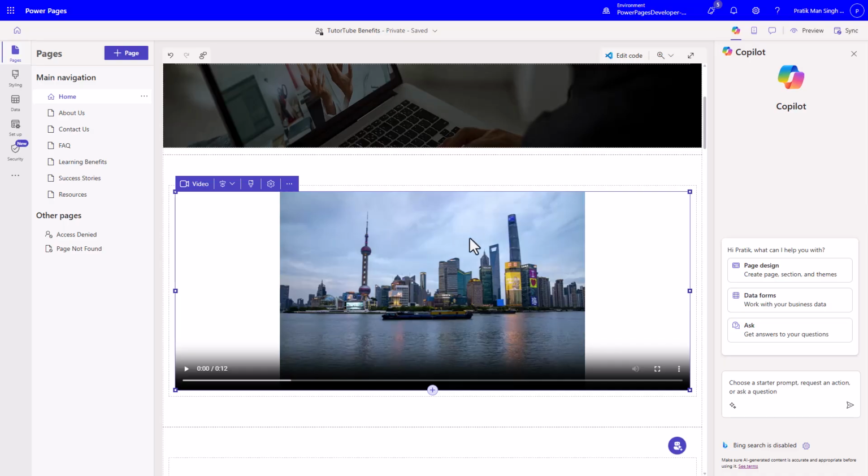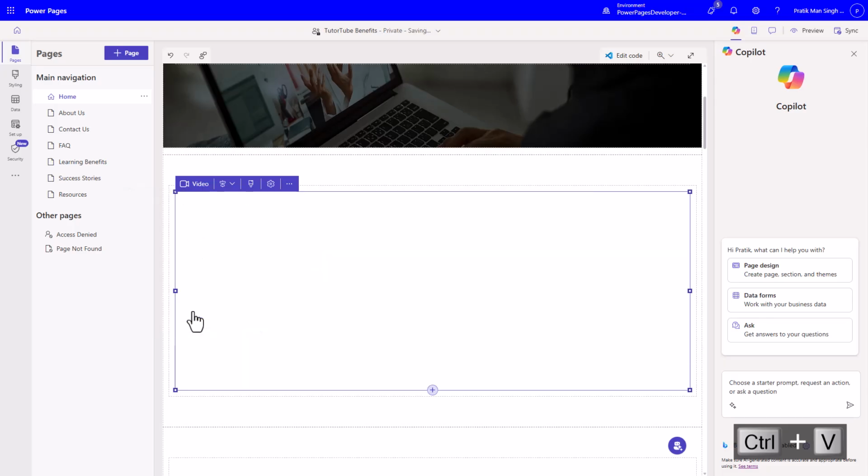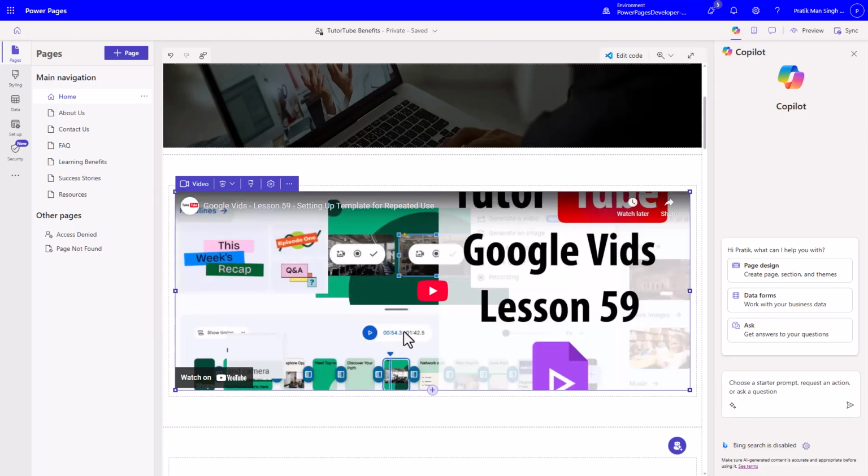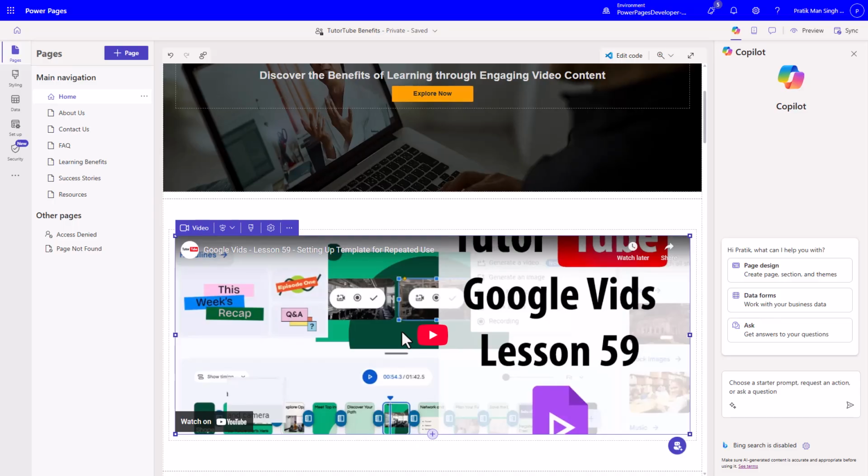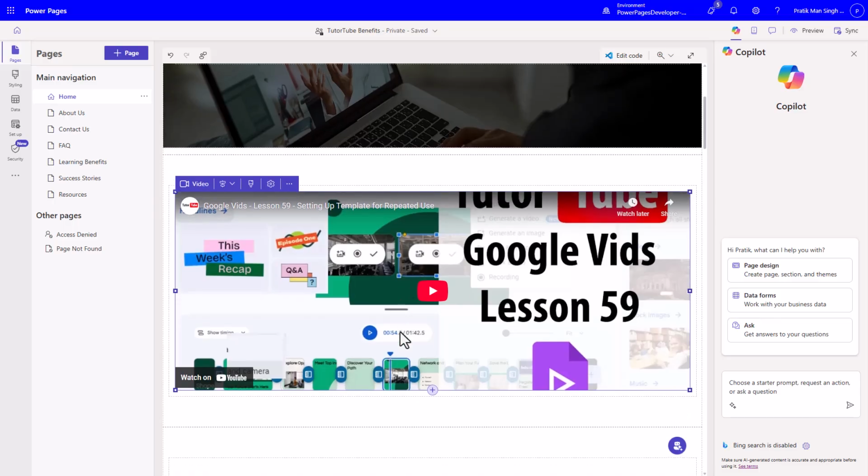And you can also add in a YouTube video link. To do that, you can simply go around over here, choose YouTube, and add in the YouTube URL just like this as well. And it loads up the YouTube URL, as you can see. And that is simply how you can add in video as you want.